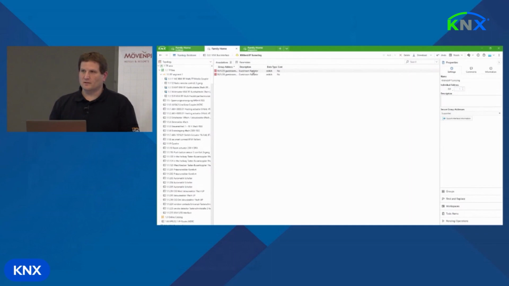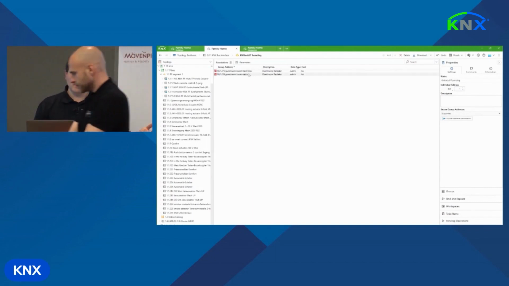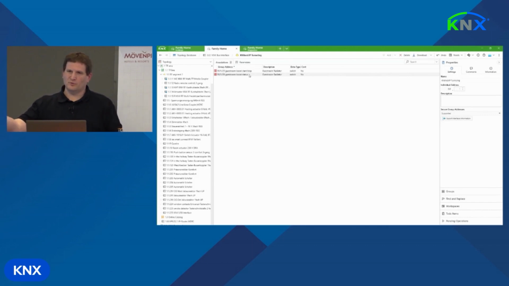Exactly. And you see here the guest room radiator group addresses. These are the group addresses that we had used on the SLE device for the boost start and stop, and the boost status. And they are linked here so that from the beginning, it was known in the installation that these group addresses need to go through the coupler. Otherwise, the device would not have had a communication partner.